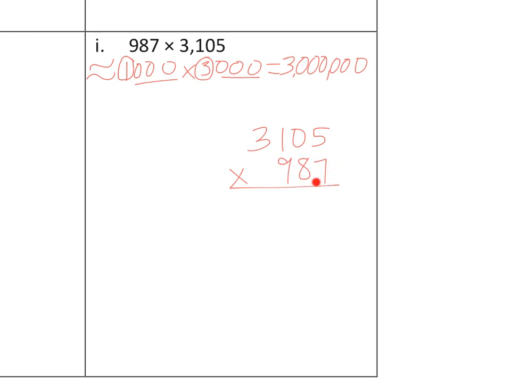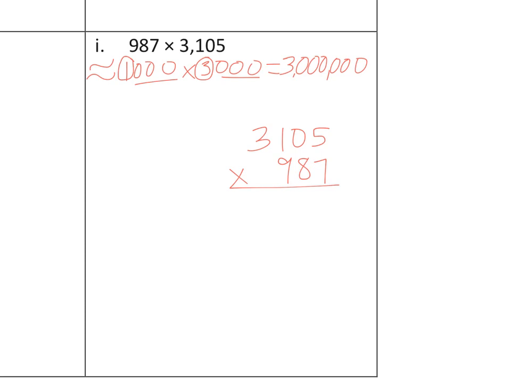To put the 987 on the bottom, because that would give you 3 partial products. If you lined everything up and had this big number on the bottom, you could absolutely multiply with 3,105 on the bottom, but you would have 4 partial products before adding. I don't know about you, but I'd rather have 3 partial products instead of doing 4 partial products.